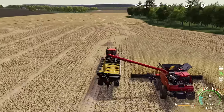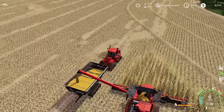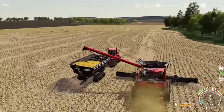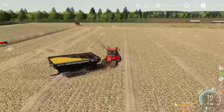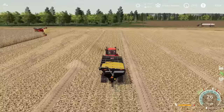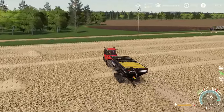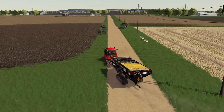Looks like he had a little bit in here. And we'll run this over to the semi-trailer and see if we can top him off, send him back up to the farm here. There we go. All emptied out. Perfect. We're not quite full here, but I know we've got a good amount in that semi-trailer already. So I'm hoping that we're gonna top it off here with this load. If not, we'll get a little bit more corn here out of the back corner of this field. And we'll probably just send him back up to the farm with whatever he's got in him, because at a minimum, he'll be over the halfway full, I'm pretty sure.